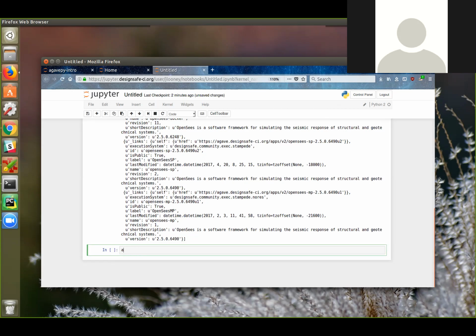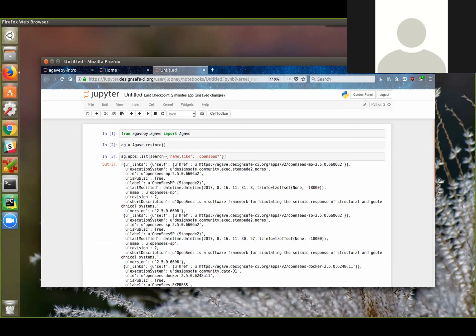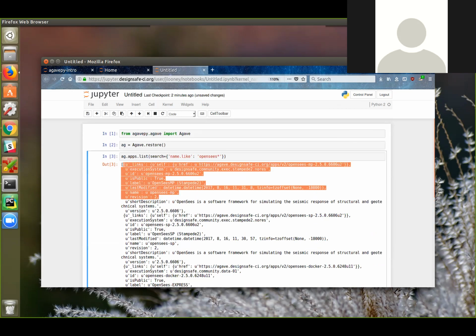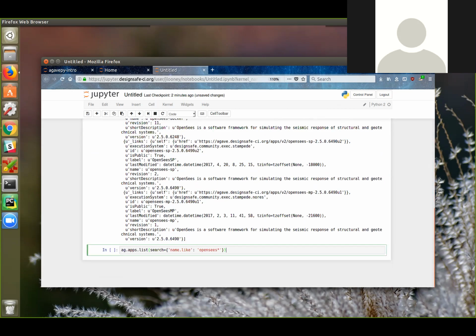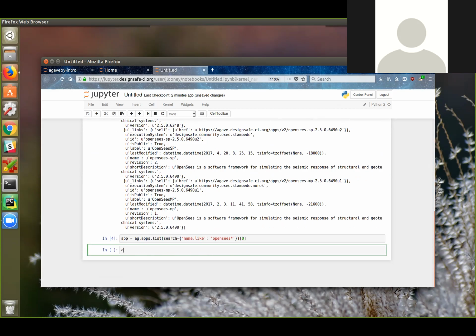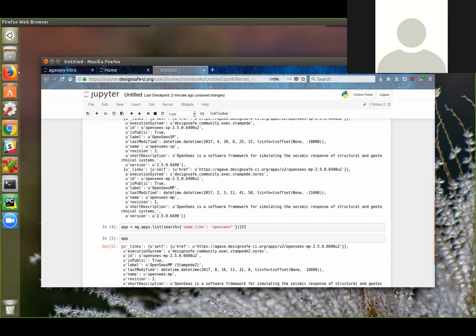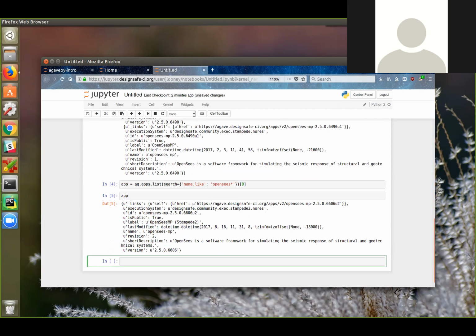So in this case, since I'm selecting the first one here, I'm going to reuse this bit of code here. And so this returns a list, and I'm going to grab the first one in that list. So now we just have this one app for OpenSEES.